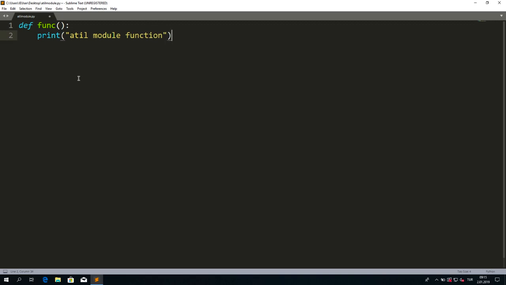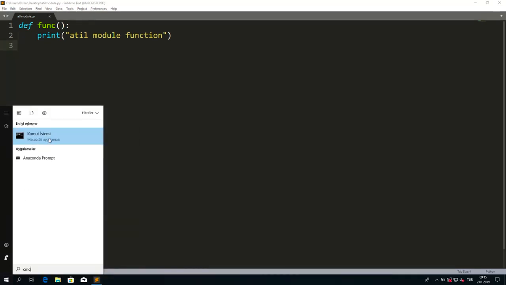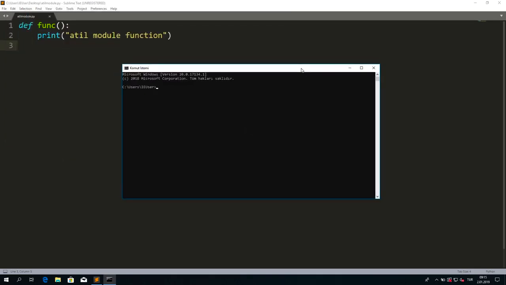Then if I just save this and go to my terminal and try to start this, let me save this, okay, and let me open my cmd command prompt from here. And within that command prompt, of course, we have to find the file that we have saved. So I'm going to desktop. You know how to work with that at this moment, I believe.